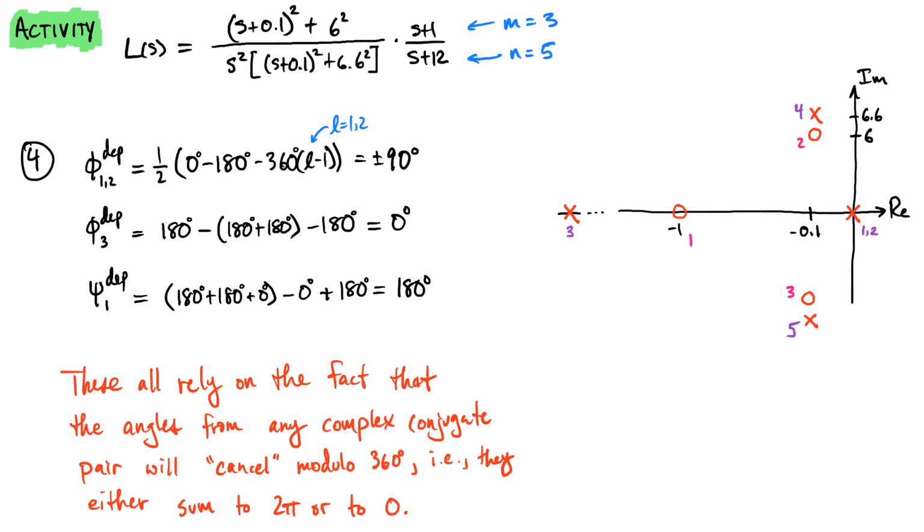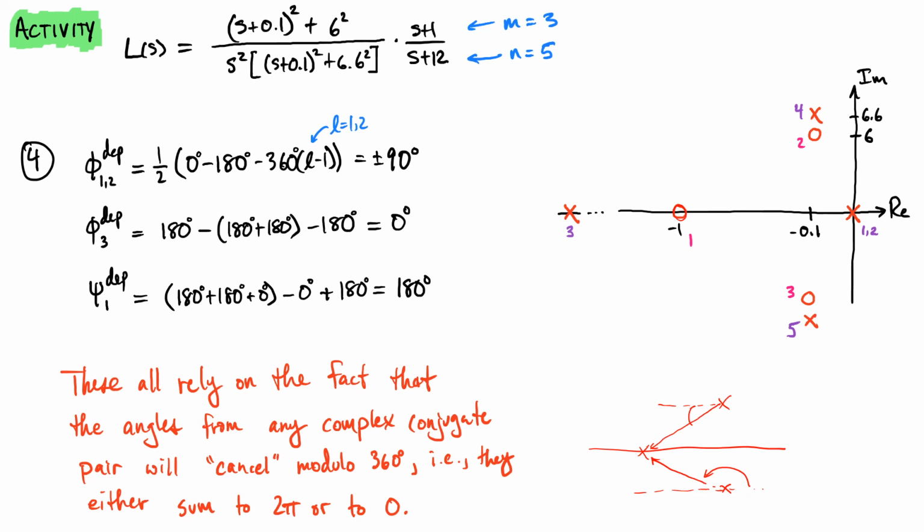One of the important takeaway messages from this, and we saw this in one of the examples that we went through, is the fact that when you're looking at either the arrival or departure angles of poles or zeros that are on the real axis, the angles from these complex conjugate pairs are going to nicely cancel out. And that's pretty easy to see. If you have, say, poles out here and you're looking from these to this pole, this angle here, by symmetry, is the same angle. It's the kind of complementary angle to this. So that means they're either going to cancel each other out or they're going to add up to 2 pi.